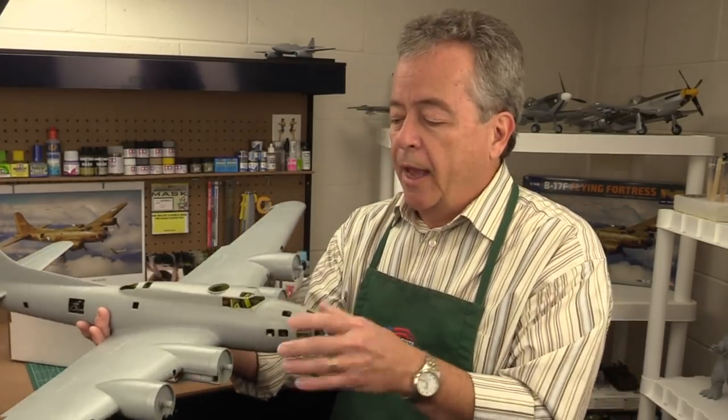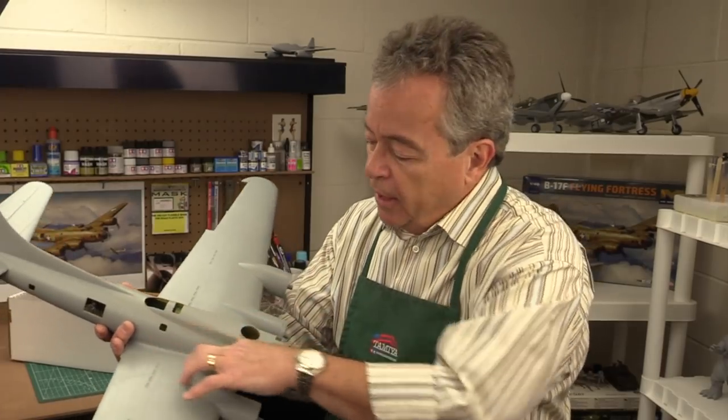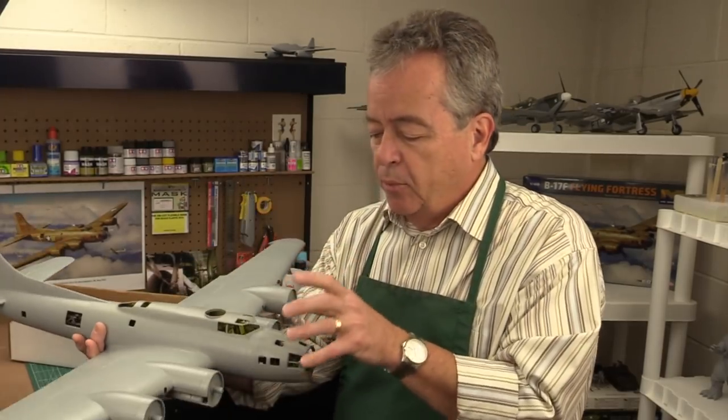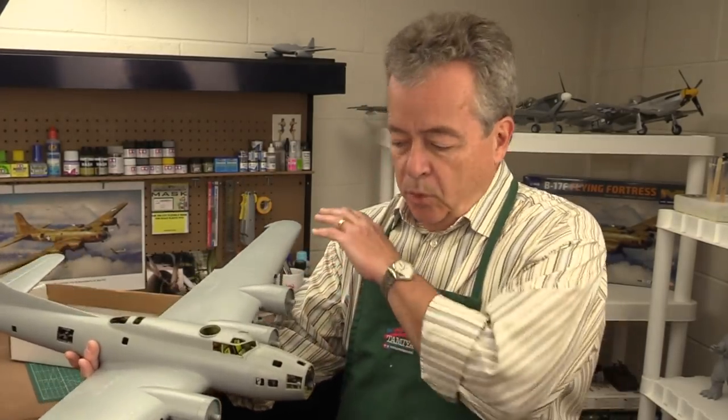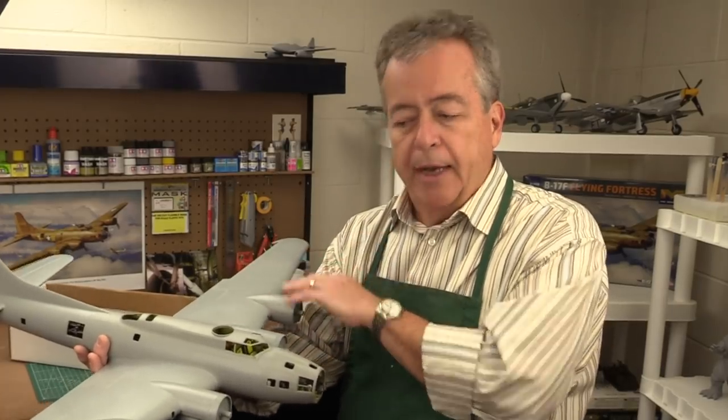So we're going to look at cleaning up parts, looking at the seam lines, getting the prep done, in other words, masking off where the clear glass is, putting some primer on it, a little bit of putty sanding, a little more primer until we get ready to paint. So let's move ahead and let's look at preparing the model before painting.